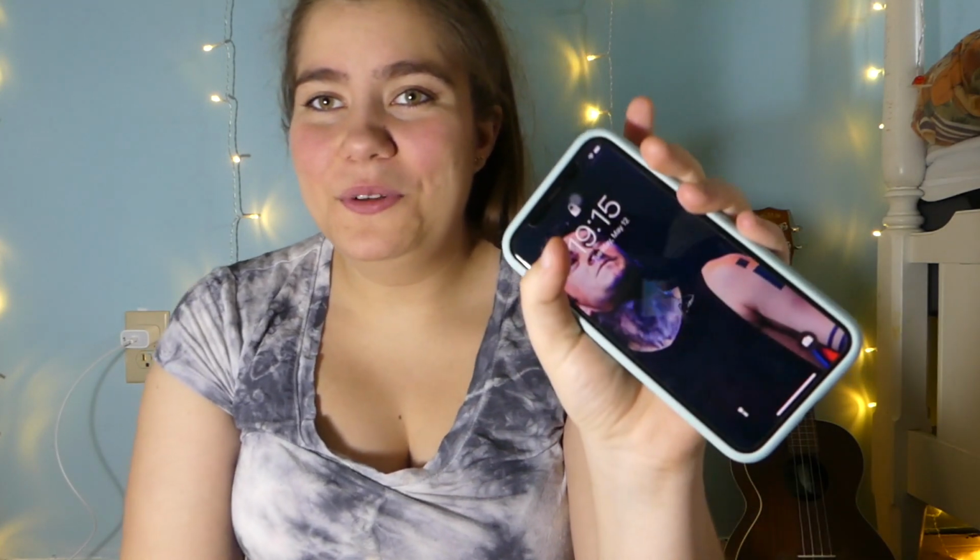The main takeaways I'd say from the difference between the 6S and the 11 Pro, this is so much lighter. I was not expecting the phone to be like this heavy. I'd honestly say it's probably double the weight. I'm not sure, but this is significantly lighter. It's also a lot thinner than this one, so that's gonna take some time getting used to. The setup for it was really, really easy. The phone's also really loud, like in comparison to the sound that this phone is able to make. I haven't really played around with this yet. I haven't played with the apps, but I'm really excited to do so, and I'm excited to use this phone.